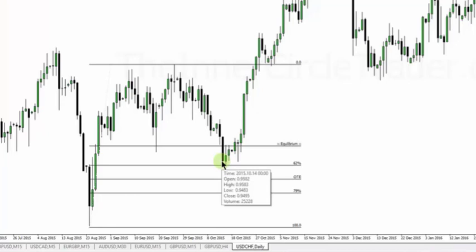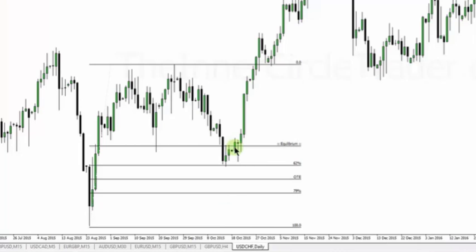Now, you just don't go indiscriminately in there trying to buy it just because it goes back to 50% or less. That's not enough. You've got to have more information. When we get to equilibrium, we know that we are at fair market value. It's a market that can be bought if we are bullish, but we can't buy above this level up to here. That's the point of what I'm saying. The best buys come at equilibrium or less. Anything below equilibrium, or the 50% level, is viewed as a discount.